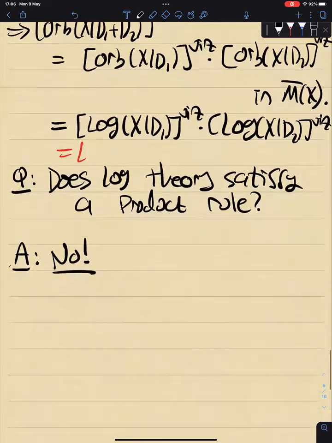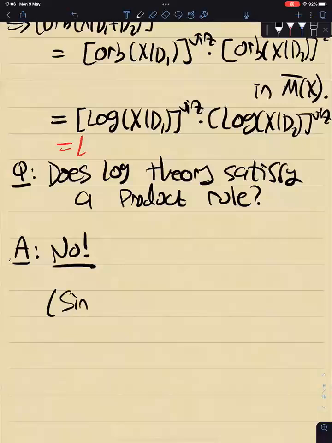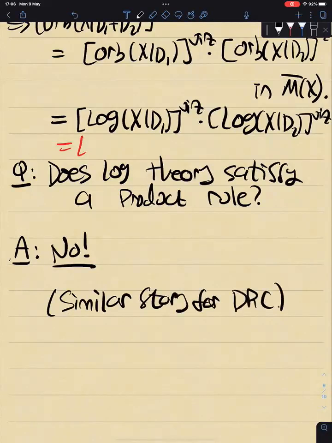As has already been alluded to, there's a similar story here for the double ramification cycle. You can consider the higher rank version of the double ramification cycle, and this does not satisfy a product rule. But it does after you blow up the moduli space enough. After you blow up M_g,n bar and you pass to the transverse classes, then the transverse intersection on the blowups will give you the right thing. And of course, the same thing is true here.